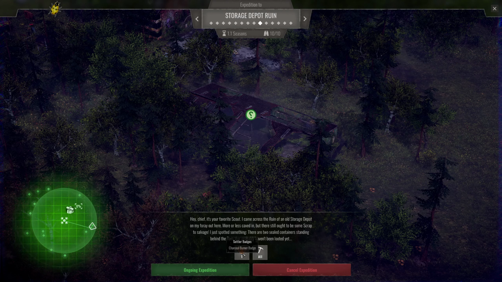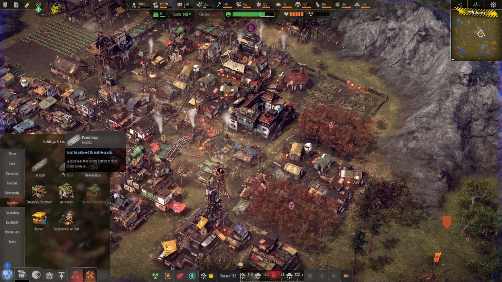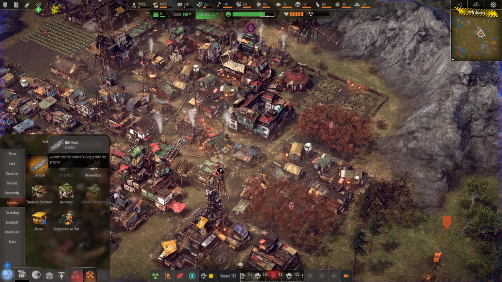Almost got everything we need here to start our paved roads. I don't know if paved roads cost anything extra. Not sure. Guess we'll find out shortly. It does let them go a little bit faster, so it will slightly increase the efficiency.